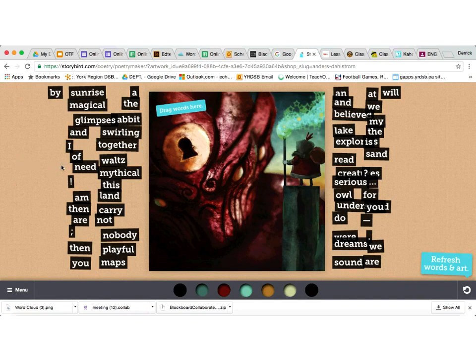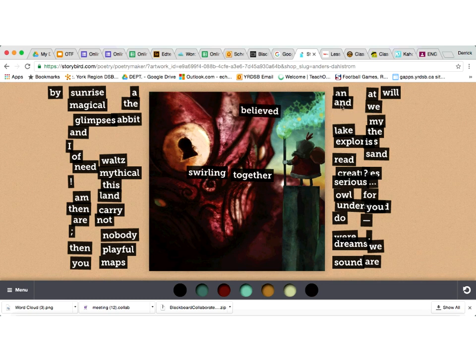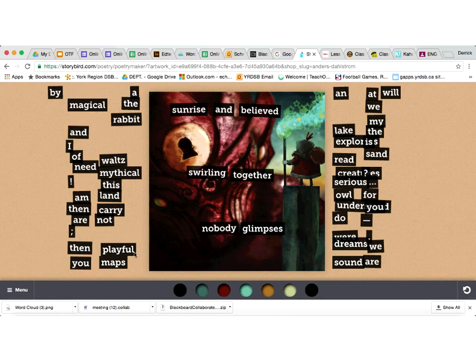And then the challenge, because you can't type, is trying to sequence the words to connect in some way, possibly, to this picture. And I'm not really attempting to make sense here, so please don't judge me.